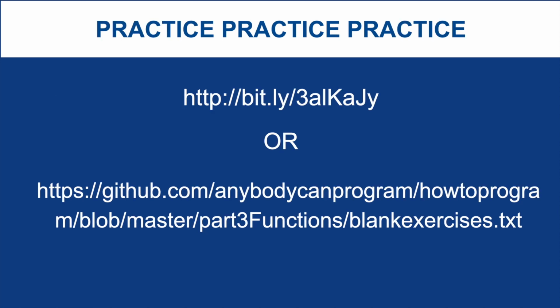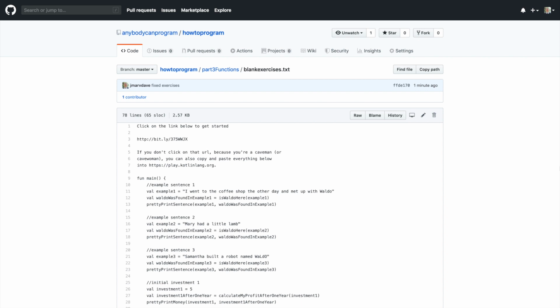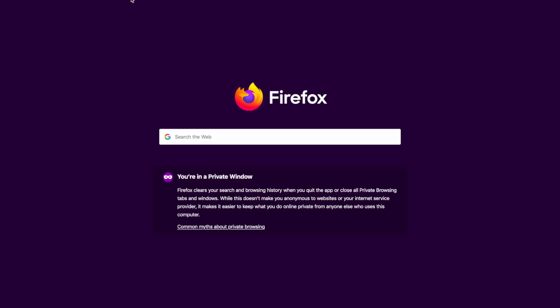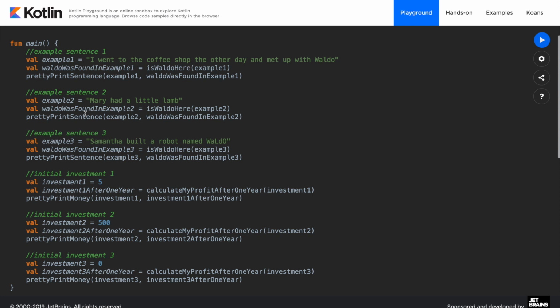So the best thing that we could possibly do right now to get this function stuff in our head is to follow this link and go to the GitHub repository where our exercises are going to be waiting for you. Once you've clicked on that link, then you will be in the repository. We just copy and paste this lovely thing right here. And actually, pro tip, I've had a lot more success with incognito windows because for some reason this play.kotlin.lang thing uses cookies, and it's just a lot simpler if every single time that you run this, you start from scratch.